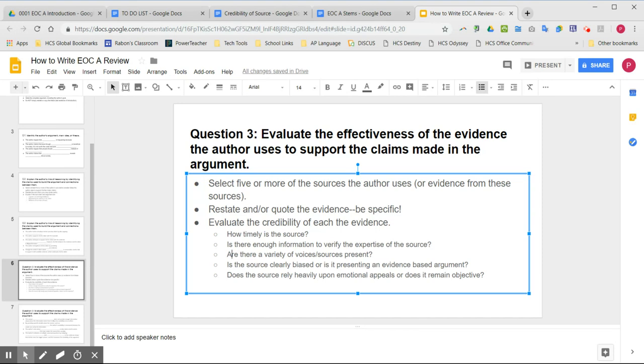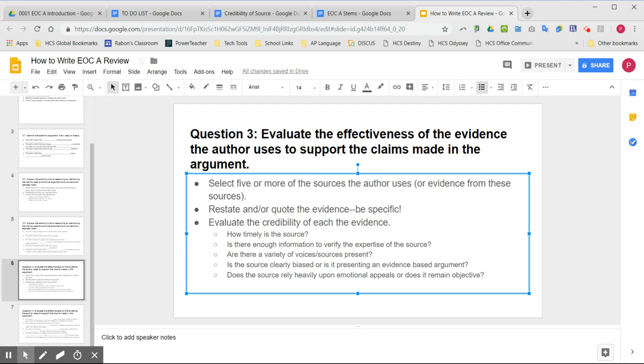Or you can say, look, the sources are actually very credible because we've got several academic journals here, and there's a variety because they also bring in people with firsthand experience, and they also bring in some news articles to kind of give more of a global perspective of people outside of academia and how they see it.